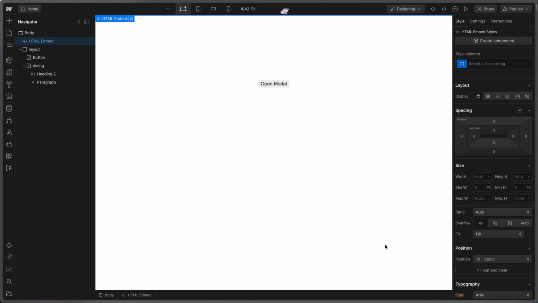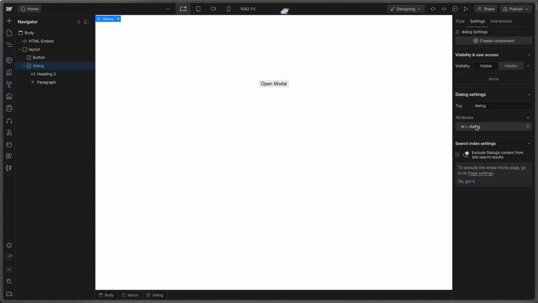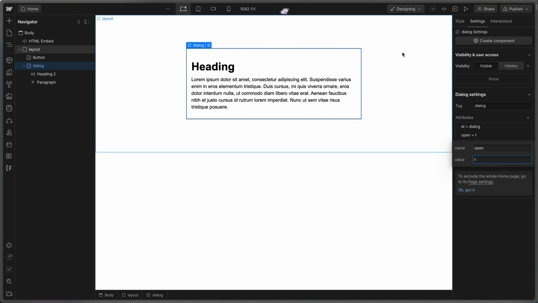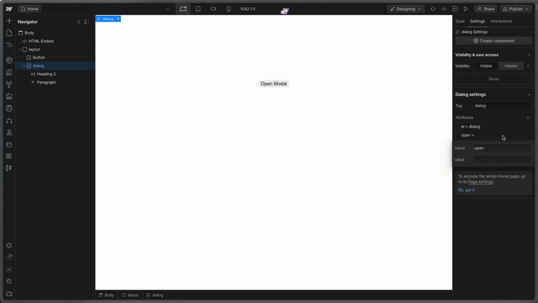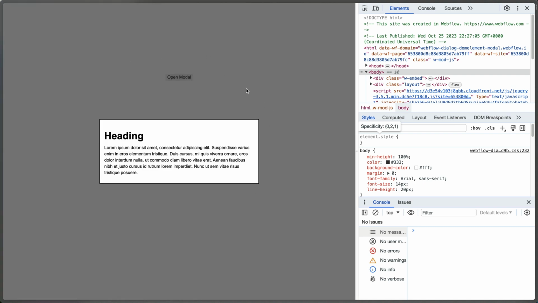And I'll go ahead and save and close that. Now, one thing that is kind of a bummer is if you come over to settings here and we add that open attribute again, we'll see that we don't actually see our backdrop. So for however it's triggering the modal to load up here, we're unfortunately not getting that. But I'm going to go ahead and delete and publish just so that we can see our new backdrop. So let's go ahead and open modal, and we can see our backdrop is now a bit darker.